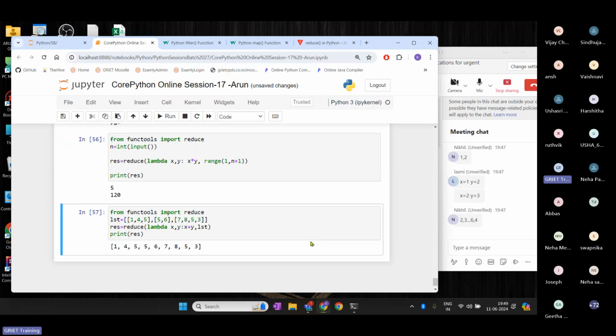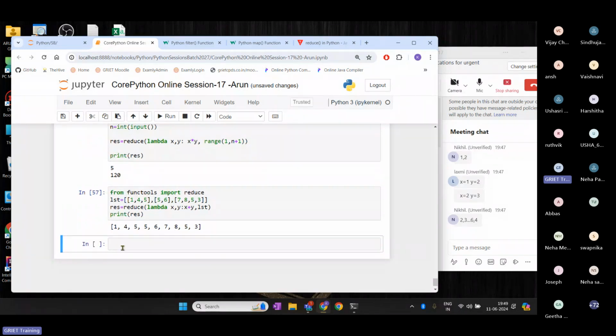So what does it do? Basically, x plus y, we are concatenating two lists and converting them into a single list, right? So 1 4 5 5 6 7 8 5 3. All those values are reduced down to a single set of values. So you can apply it on the nested list also, right?